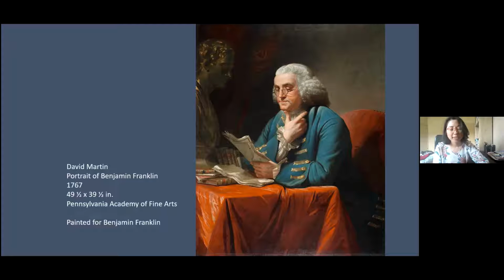So Franklin was an active man of science, not an armchair philosopher. Right? He designed and engaged in experimentation and had made a living with his hands as a printer. And he had a lifelong respect for manual labor and the working classes because of this background. The equal attention paid to his head and his hand in the painting is significant and speaks to Franklin's approach to science or natural philosophy.